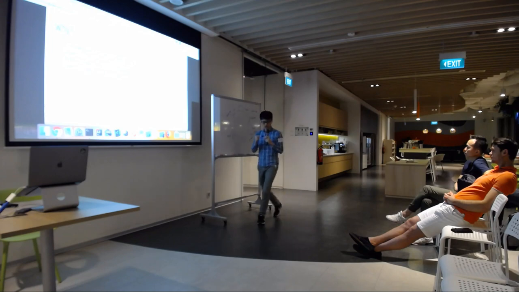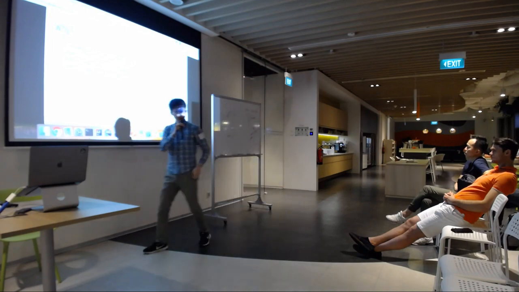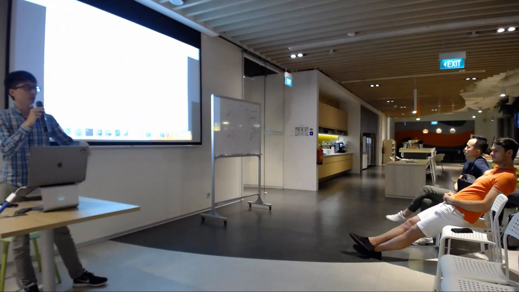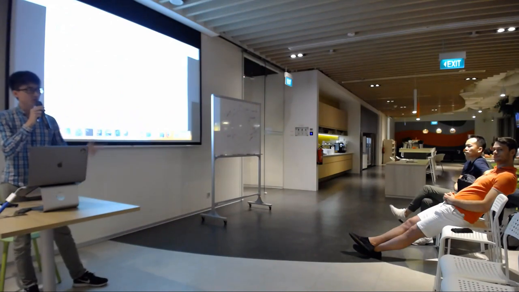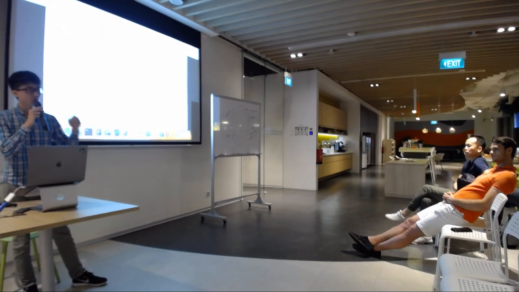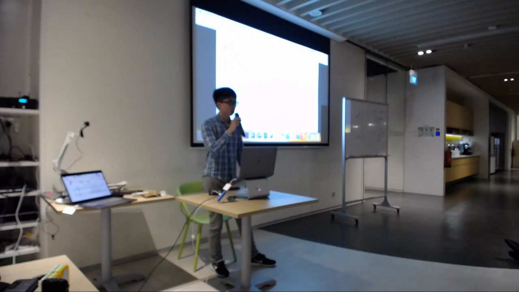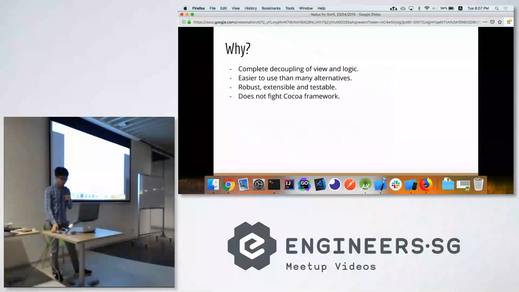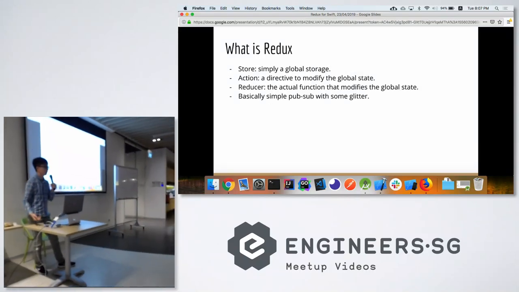Yes. So does everyone get these concepts? It's very simple. It's only three components. So it's like a merry-go-round. A view sends an action, the store receives the action and reduces it into the new state, sets the state inside the global storage, and then we broadcast the new state to the view. So it's like one round like this. And I think you'll see the beauty of it in a while. And that's basically all my slides. I don't have anything else.